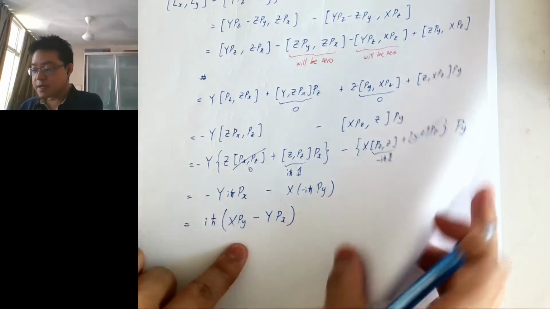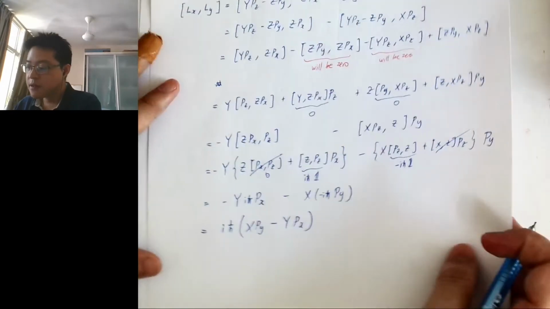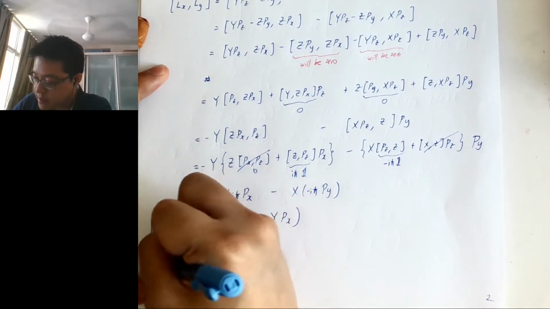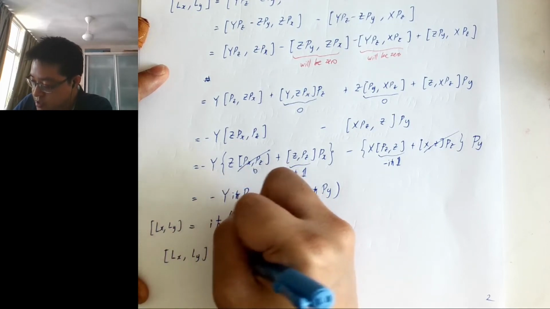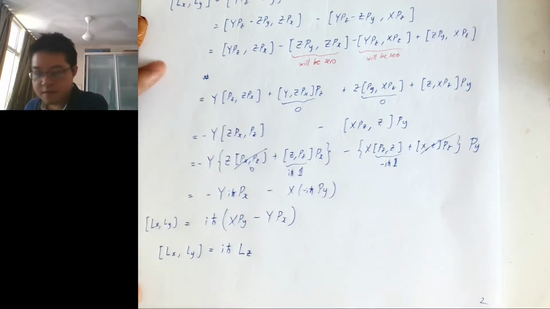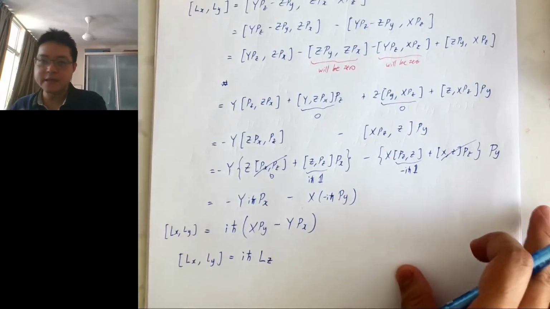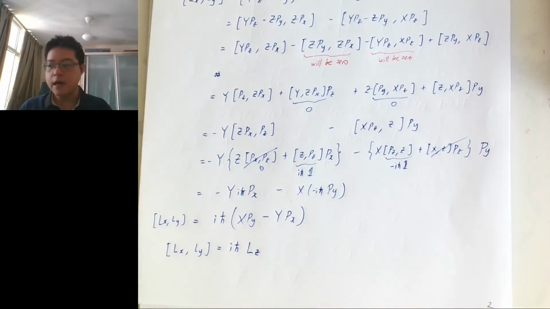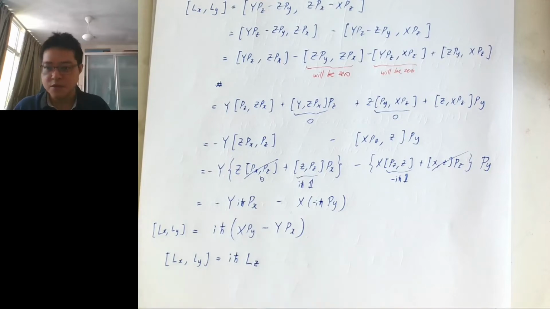Okay. Now this one is what? XPY, YPX. This is exactly Lz. So after this long calculation, we recognize that if I commute Lx with Ly, it changes into Lz. So this is the commutator. It's a bit of a long calculation, but it's at least worth doing once or twice so that we know where it came from, right? XY suddenly the commutator becomes Z, and so on and so forth.